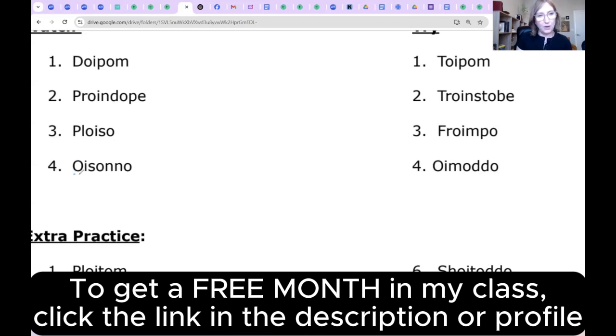So here we have a oi. Here we have an ah. How do I know that that says ah? Because there are 2 consonants after it. When an O has 2 consonants after it, it doesn't matter if they're the same, as long as it's 2, it says ah. And then O at the end says O. So we have oi, s, a, n, o. Oisano. Oisano. I have a good feeling about this one. Go ahead and try it, you guys.